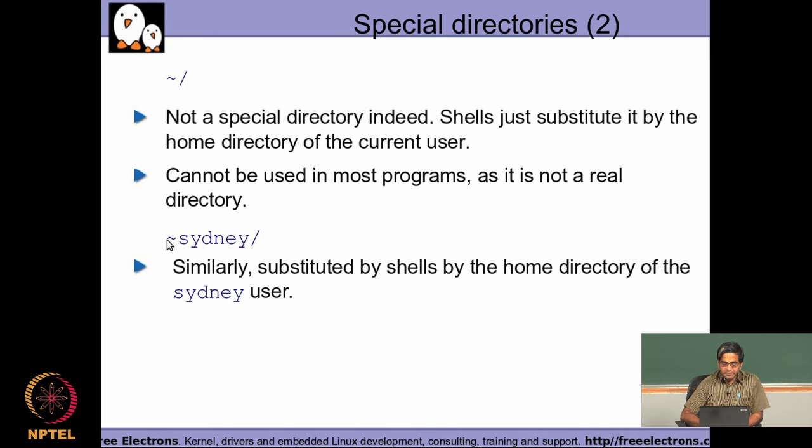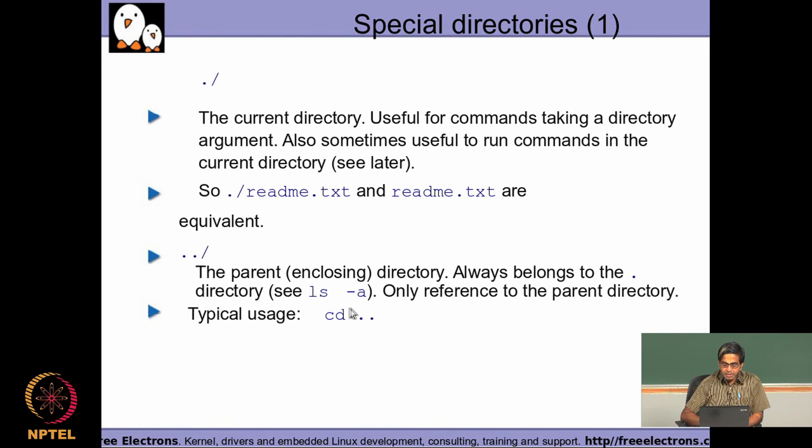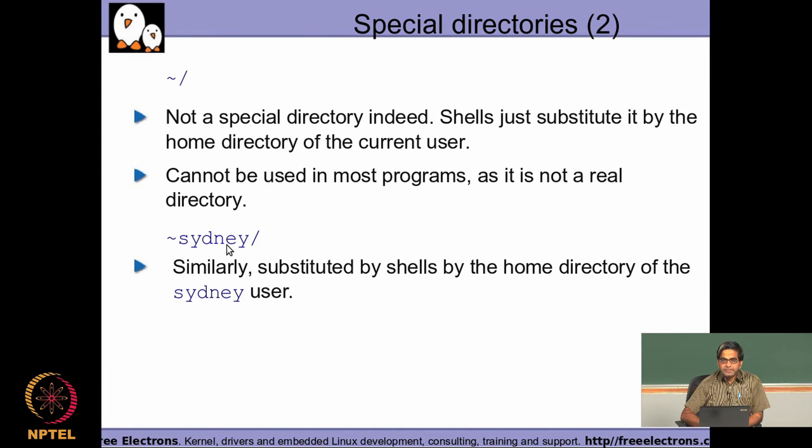On the other hand, if we follow the special character with the name of a user, it represents that we want to go to the home directory of the user who has been mentioned here. So, the essential difference is, if I do not specify the username after the tilde, it refers to my own home directory, but if I specify a username after the tilde, it refers to the home directory of that particular user. So, if I say, for example, cd, the command that we saw in the previous slide, and then say cd tilde Sydney, that means I want to change my current directory to the home directory of the Sydney user. On the other hand, if I say cd space tilde, it means that I want to just change to my own home directory.